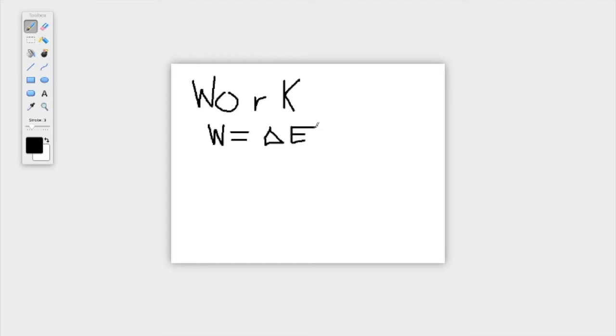And what work does is that it's basically an external force over some displacement. And remember, this force has to be parallel to displacement, so we can define it with the cosine of an angle. Work is a scalar as well, so unlike energy, it can be positive or negative.